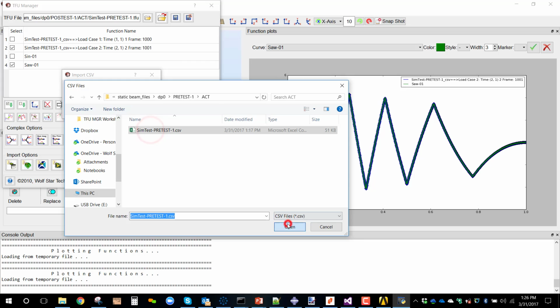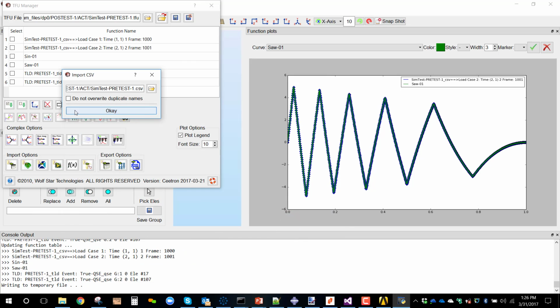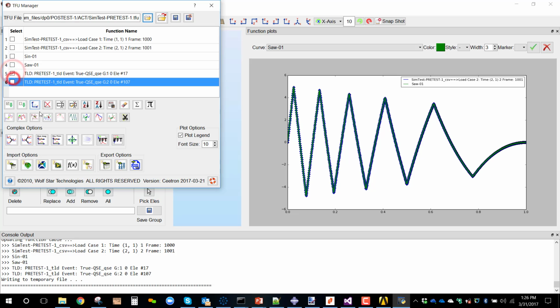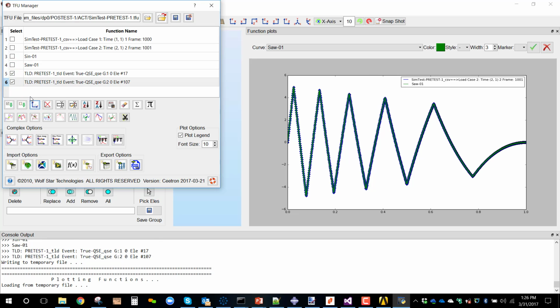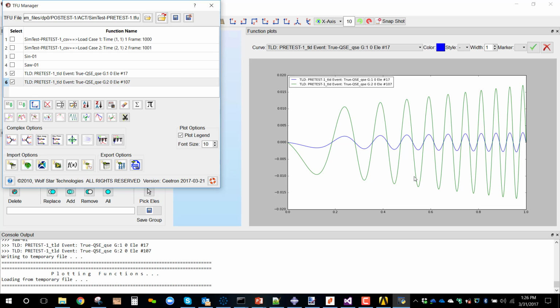TrueLoad was able to look at these 2 strain signals and determine not only the bending that you and I would probably just do intuitively, but TrueLoad was able to pick out the saw wave that was actually the axial component. So that's very impressive. Even though this looks like it's all pure sine, TrueLoad is able to pick out the saw wave that was the axial component. So that's some of the power with TrueLoad. You get all the loading degrees of freedom, no matter how subtle they are.